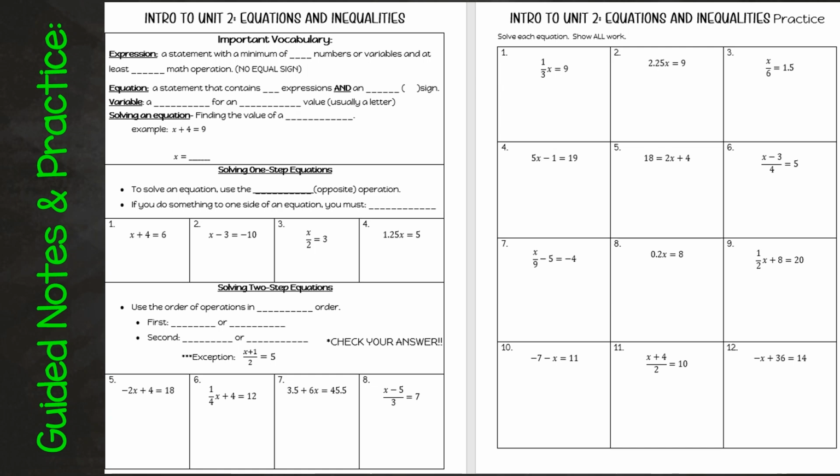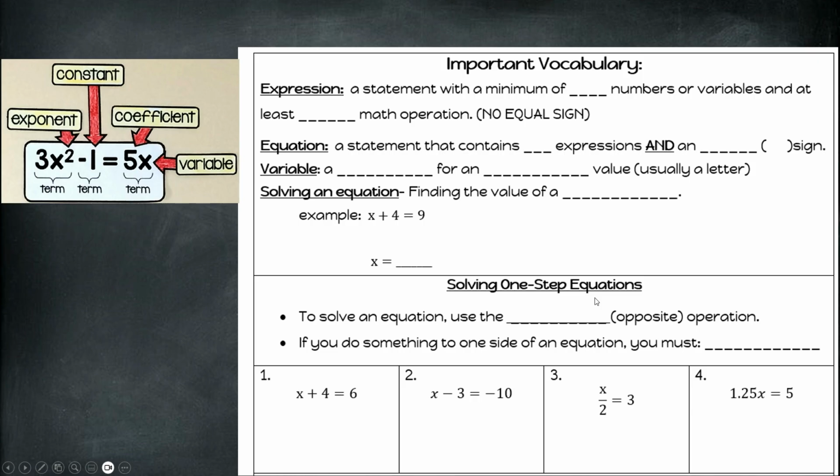All right, so this is a copy of the guided notes that my students will be completing. This is the note side. If you don't have these notes, you can copy it down on a notebook piece of paper. And this is the practice that students will be completing in Canvas.